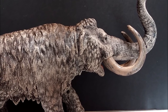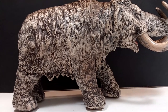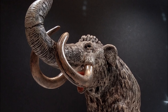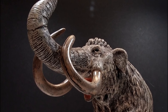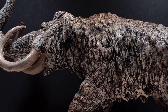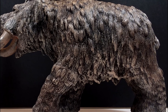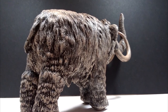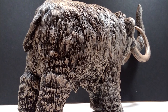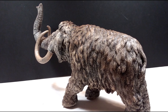This Dino Mania mammoth is a really really cool looking figure — absolutely sculpted to the max. The hair and fur detail is really nicely done, and the way they've included that nice dark wash is something I think everyone should do when painting a mammoth, because it really makes the entire thing look super shaggy and makes the fur detail just jump out at you. Without that dark wash and with a pure gray, it wouldn't look nearly as nice. The fact that they've painted it in that light gray is one of the most appealing factors, since you rarely see mammoth figures, images, or illustrations portraying mammoths with a grayish coloration. That's definitely a breath of fresh air and quite different than most.